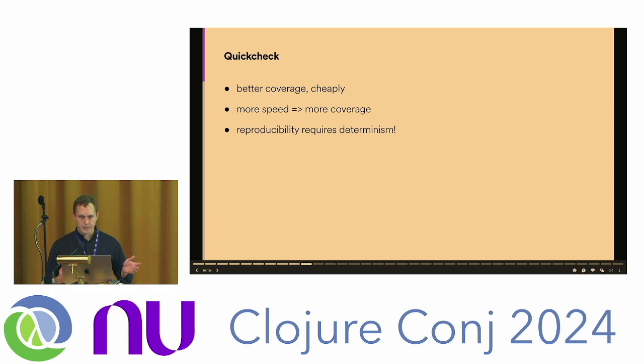The second thing is that we have shrinking. You generate a sequence of calls, and then you find something where your property doesn't hold, and then QuickCheck tries to shrink the inputs, so you're rerunning the test. And when you're rerunning the test, you better not have flakes, because otherwise that will screw up the algorithm and you won't be able to shrink properly. So reproducibility in your tests requires determinism, which means try to avoid or eliminate random int and system time and all of that.